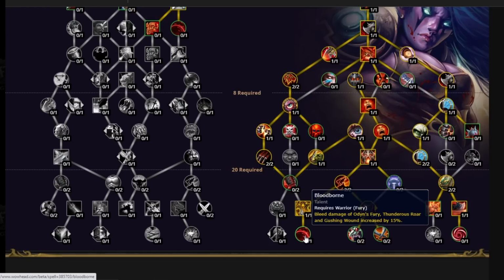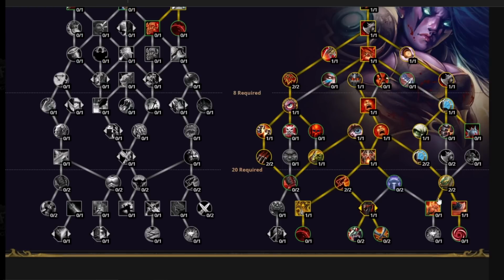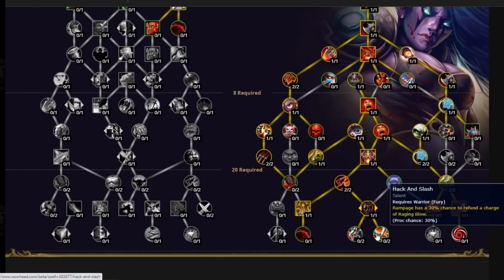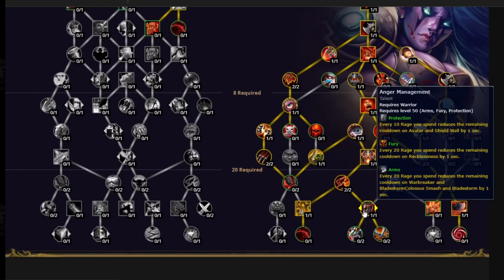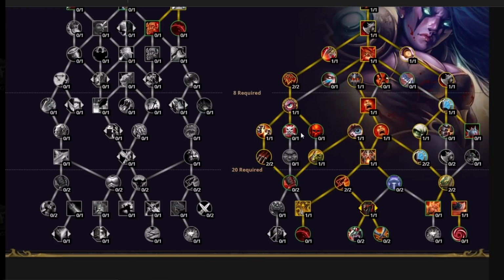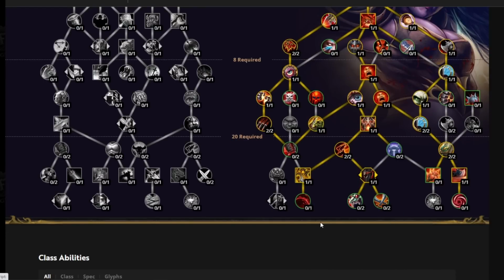Now, we could get Bloodborne, which is going to increase our bleeds. I'm not a fan of that. I think that that's kind of stinky. But now we have a whole bunch of choices that are pretty good, right? We could get that, fine. We could get Hack and Slash for more GCD filling, but I don't think that this is going to be as valuable in AoE. In fact, I'm almost positive that it won't be, because we're going to have a whole bunch of other buttons that we're going to be wanting to spend. But that's a different question. But yeah, we can't get Sidearm. We can't. It's just not a thing.